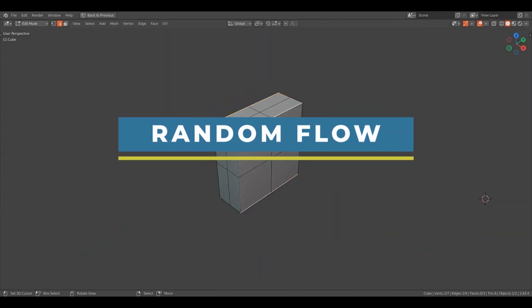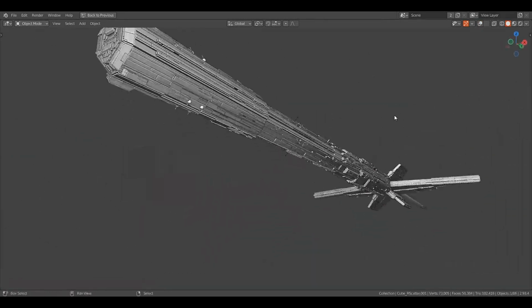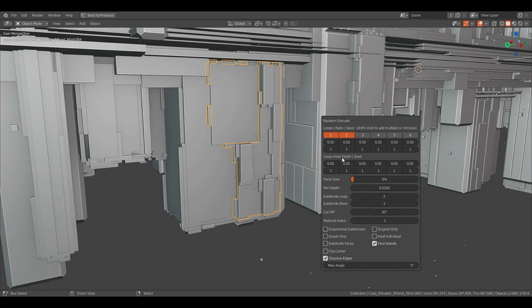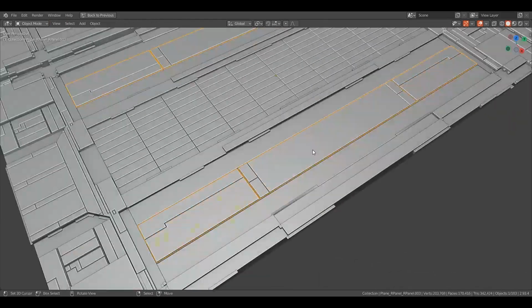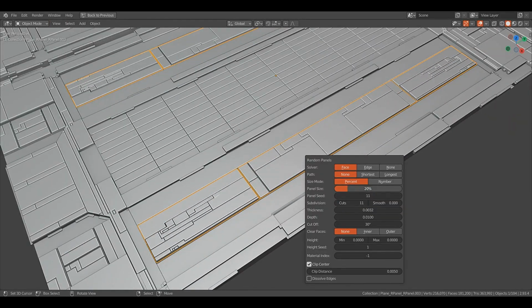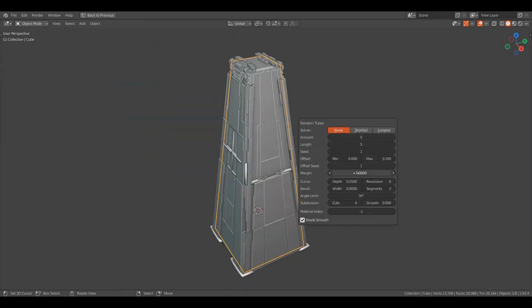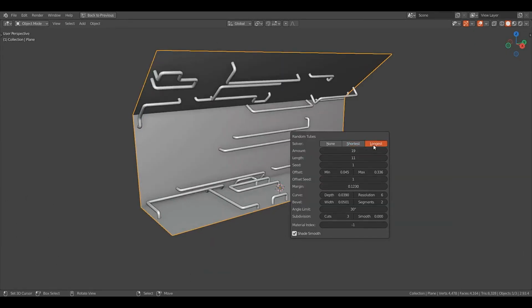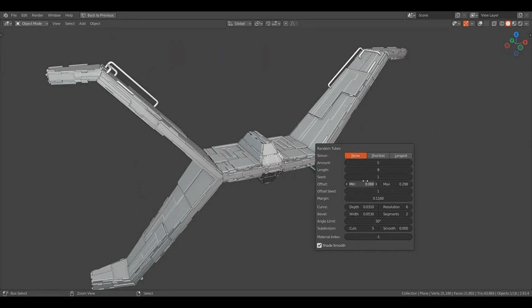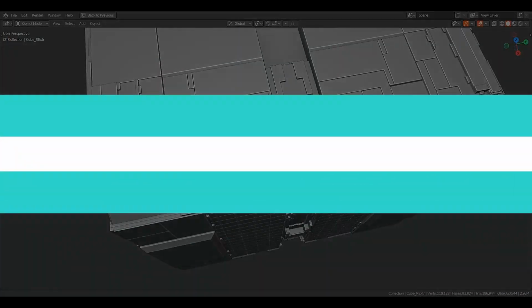Now, talking about a different topic, hard surface prototyping and concept art can be the hardest part of modeling in the production pipeline. But there are some tools that are made to speed up and facilitate this process. Random Flow is one of these tools, and as the name implies, it generates random meshes to make it easier and time-saving to create hard surfaces, and the generated meshes are separate objects, which makes the process non-destructive and easier to control. This add-on comes with a plethora of exciting features consisting of random panels, random tubes, and random extrude, and tools that include setting the origin of multiple selections and a cleanup tool.